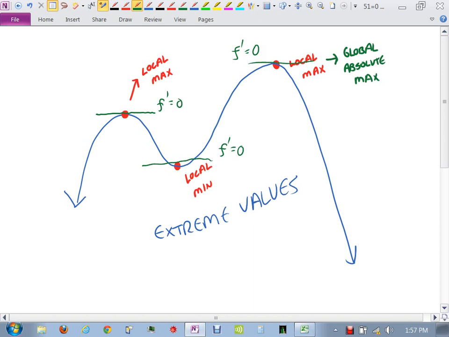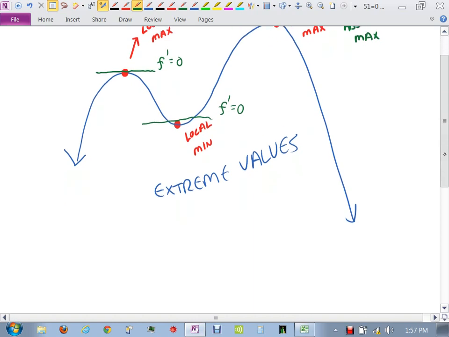Has to be. But I said to be careful. In my notes, I said be careful because it doesn't always work. You have to be careful in the order of that. And I think I gave an example in the book, or in my notes, of a function that at this point right here, the slope of the tangent line actually is 0, isn't it? But is it a local max or minimum?